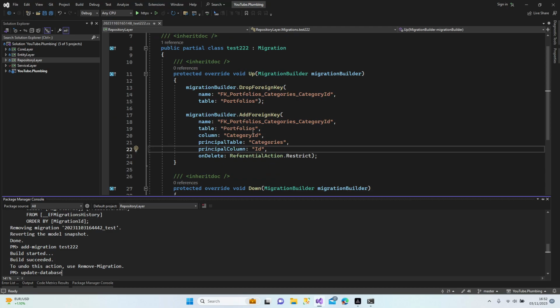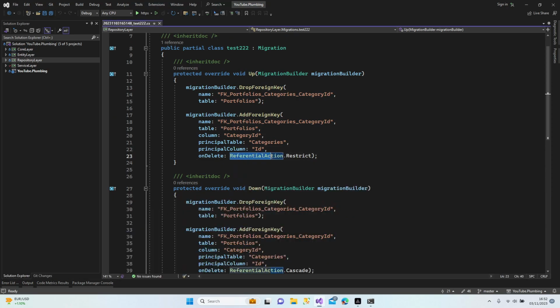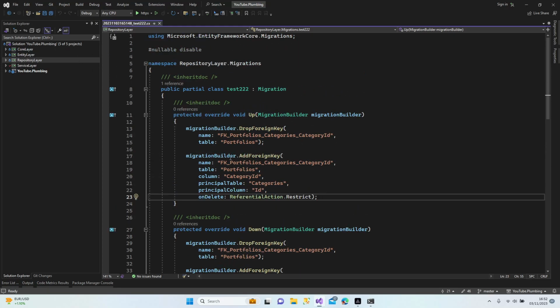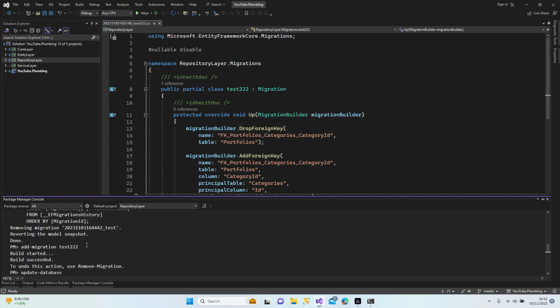Before that, if you would like to see what we changed, you can see the referential action for on delete is restrict now, for the portfolios table, as you can see, and the same for the other one. Okay, update database.